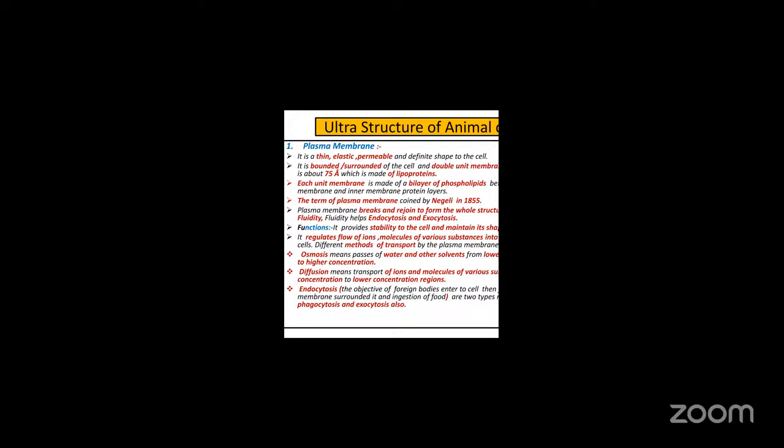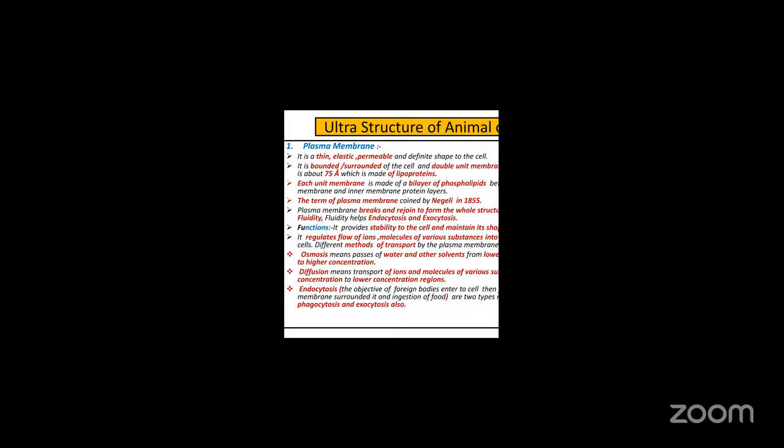The cytoplasm consists of a number of organelles as well as a paraplasm. And in the center, you have the nucleus, which is bounded by the nuclear membrane. And within the nucleus, you have the nucleolus. And the nucleus again consists of what? The genetic material in the form of chromatin network or chromatin reticulum, along with the nucleolus. So that is how. Now we'll see one by one in detail the structure of each and every organelle present in the cell.